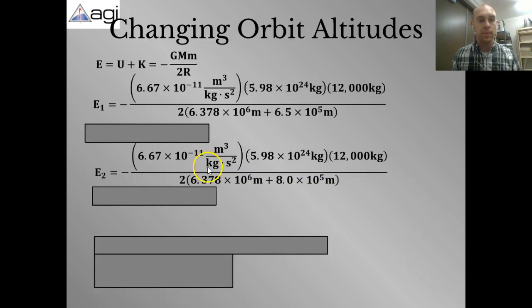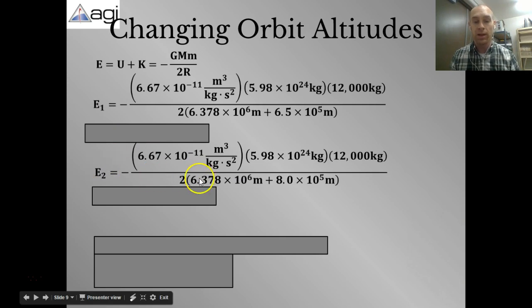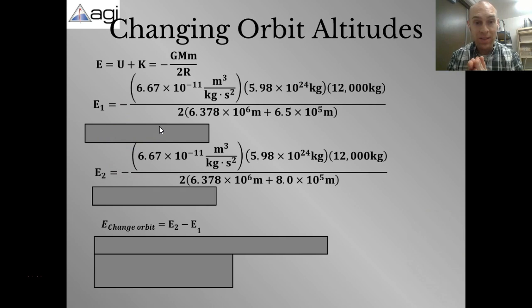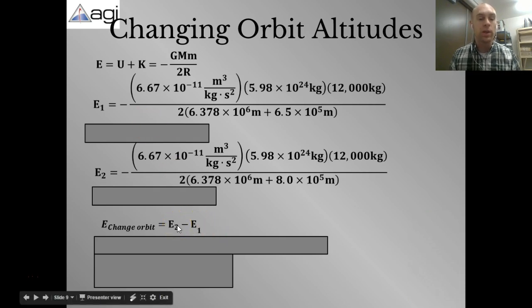Then we are finding our second energy, where we're trying to end up. It's the same thing, same numerator. That's why I suggest doing the numerator separately, over 2 times the radius, but this time the satellite altitude is at 800 kilometers, or 8 times 10 to the 5th meters. So that's the only difference between these. To change the orbit, we take E2 minus E1. So right now, I want you to pause this, type this out on your calculator, write down the answers in your engineering notebook, and see if you get what I get for E2 minus E1. Please pause now and check your values for E1, E2, and then your total.